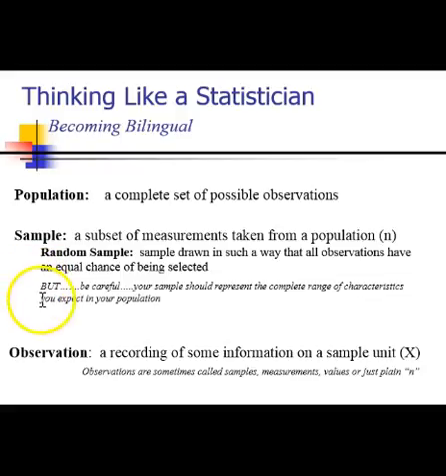But the catch that we have to be aware of is even after you've drawn a random sample, because it is random, it doesn't guarantee that it's representative of your population. So statisticians will often go back and make sure that the observations they've selected, by using descriptive statistics, do match what they would expect to see in the larger population, right? That we're representing the full range of characteristics we would expect. Okay, and then at the smaller level, we're getting down to individual observations. So this is what we're actually taking a measurement on and using as, think about your spreadsheet, a row in our table. Right?